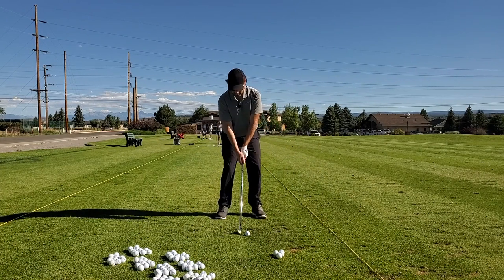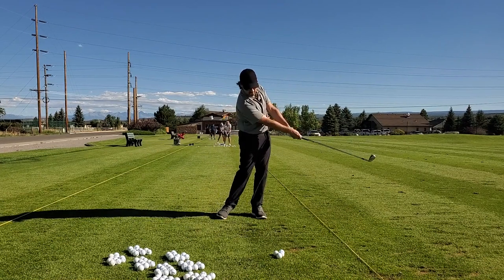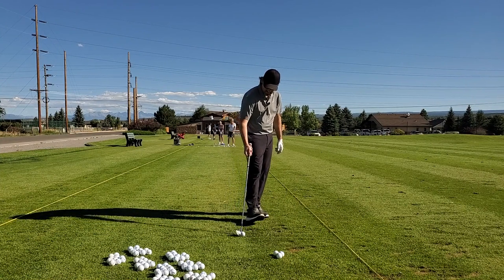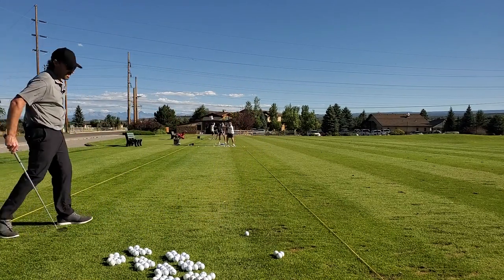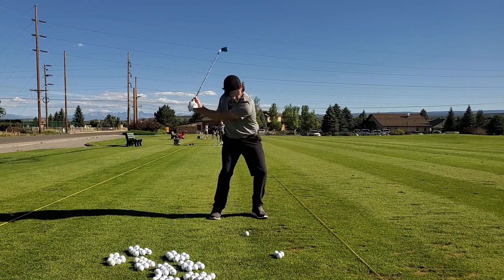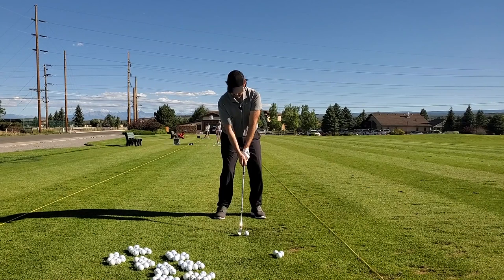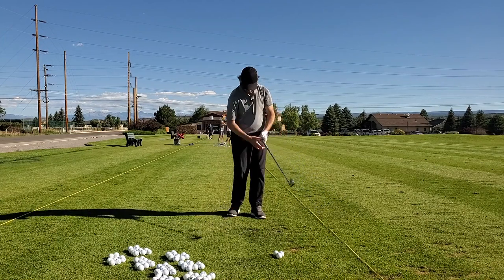Sometimes you gotta eat your vegetables first. A little thin — look at my chest. See that right there? That chest opened up a little bit, so it raises my fulcrum position. Just gets a little thin. That's one of those old baddies I was talking about in the introduction video — used to be a big spinner. Stay down: head down, chest down, quiet. Use that pressure shift, use those legs. Much quieter with the chest, lead flat wrist, foot.